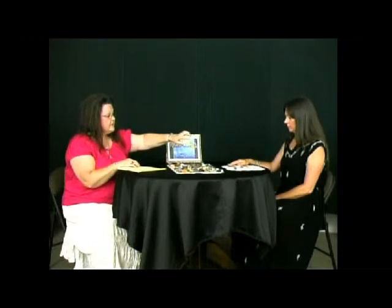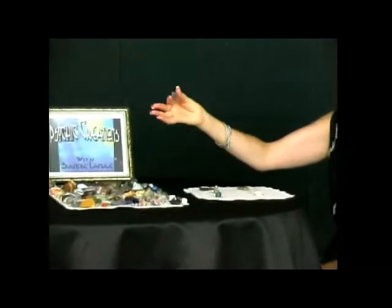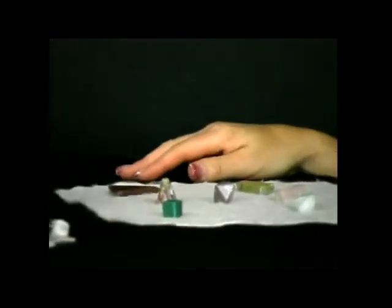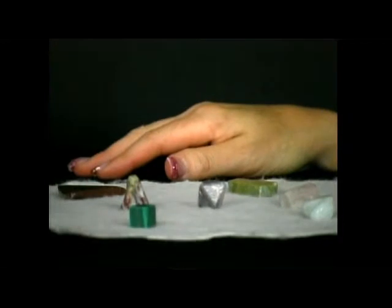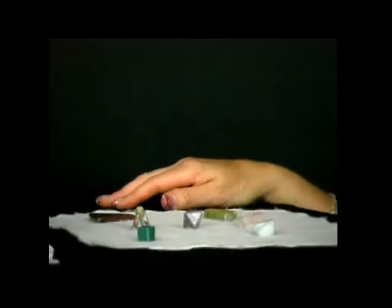Now, in the middle there, Kim has chosen the stone called the purple fluorite. What that means is that Kim herself, now we're back with Kim, okay, has a very important decision to make, and quickly. Usually when my clients choose that stone, it means that there's something on your plate, your agenda, your schedule, that really needs to be a yay or nay, okay? And it's very important that I intuit these stones for her.